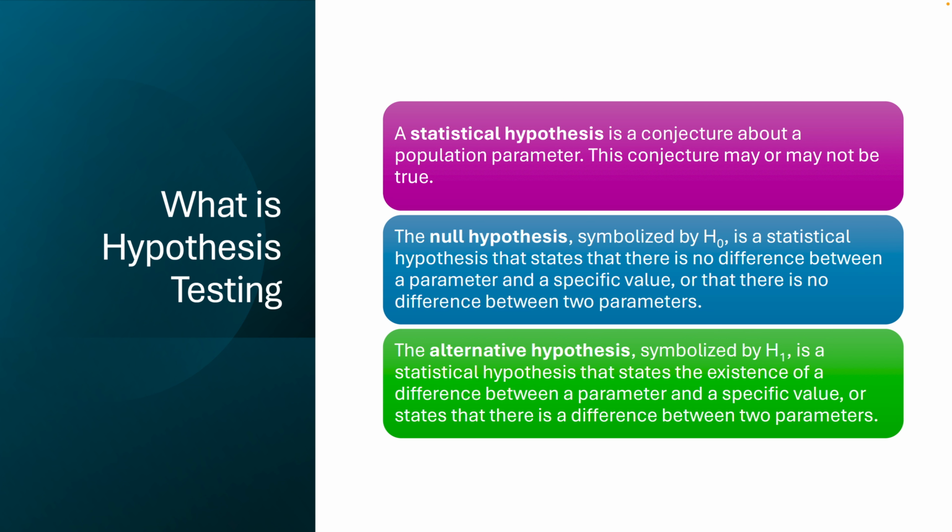An example of a null hypothesis can be that the average annual salary of a business analyst is $1 million. The alternative is it is not $1 million. Sometimes it may have a directionality, that the average salary of a business analyst is $1 million or more. In that case, the alternative hypothesis will be it is less than $1 million.